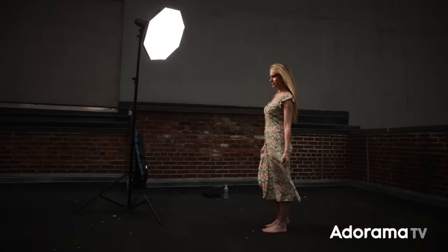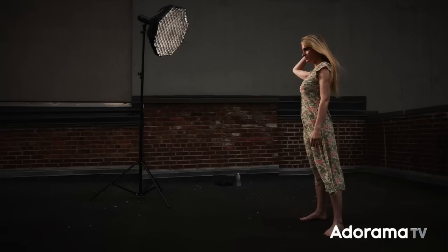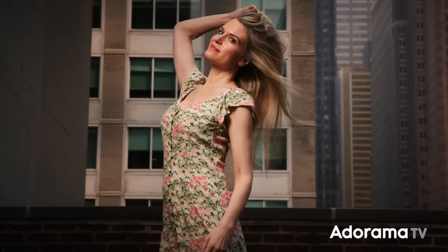Most of what I've shown so far has to do with light bouncing inside my studio with white walls everywhere, but Chester asked about using a grid outdoors. I took Jennifer outside with the same setup to show what would happen. Without the grid it's pretty much what you'd expect from a traditional softbox portrait outside — I was at 1/200, f/8, ISO 100 with the flash at quarter power. Then I added the grid and changed to half power to compensate for the lost stop. As Chester mentioned, there are no walls to bounce light, so the shadows are nearly identical in both photos and the light quality really doesn't change much, if at all.